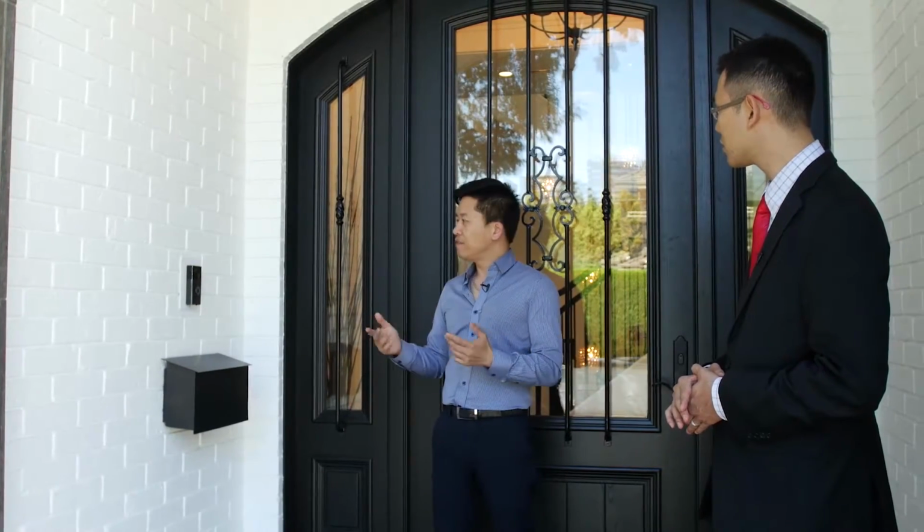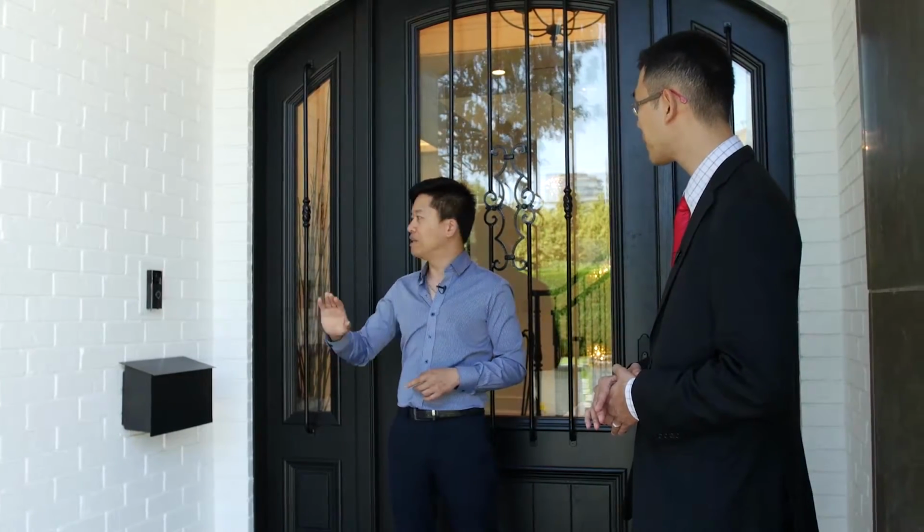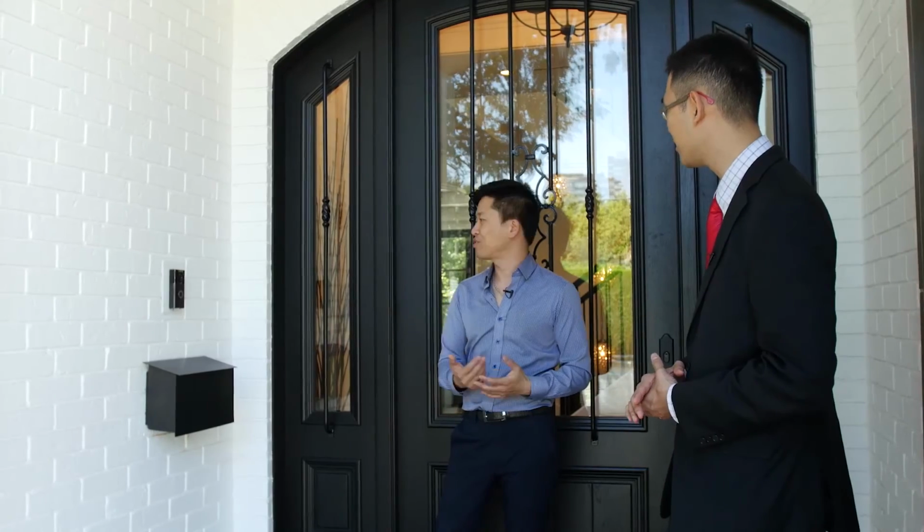The big benefit about that is security, because if someone is coming up to your door, let's say they're trying to see who's home before they break into a house, now they actually think someone's home because you're answering on your mobile phone. You can be in Hawaii sitting on a beach or something, and you can still just say, oh yeah, I'm in the shower, come back. So now they won't attempt to break into your home. Smart. The other thing is couriers. You can tell them to leave the package at the door. You don't really have to open it. So there's a lot of benefits to having it. There's a camera on there, too. There is, yeah. You can see who is ringing the doorbell on your mobile phone. That's right. Wow. So it's very convenient and very safe.